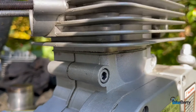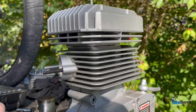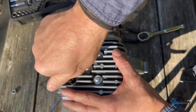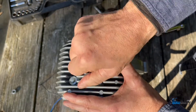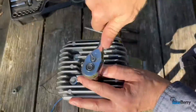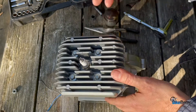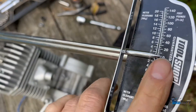Before we tighten it down, let's review the layers. We got a base gasket here and another gasket here. Everything's together nice — it fit nice, the piston went in there effortlessly. Everything looks good. Everything you need comes with the new head because the bolts have to be a different length than the original bolts, so everything's taller and bigger. Just make sure everything lines up nice, it's nice and square, and the final step is to bust out your torque wrench and get about 10 pounds of torque on it.